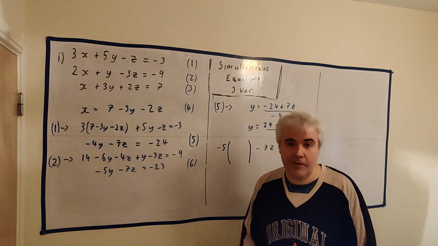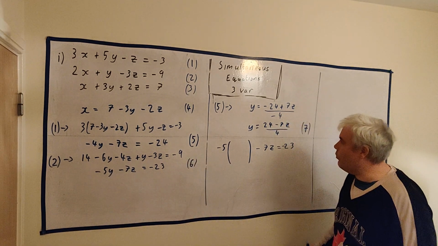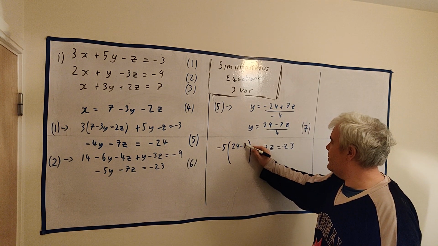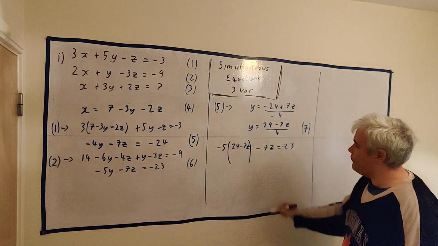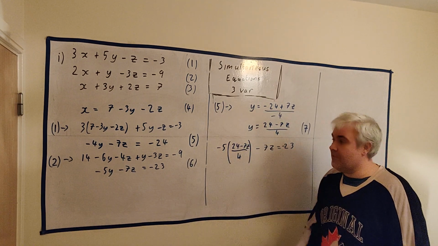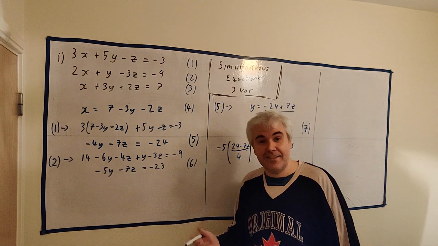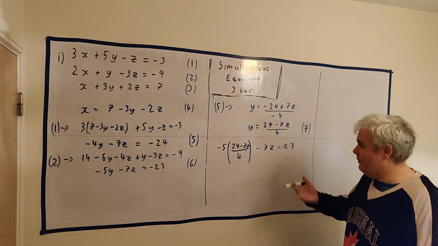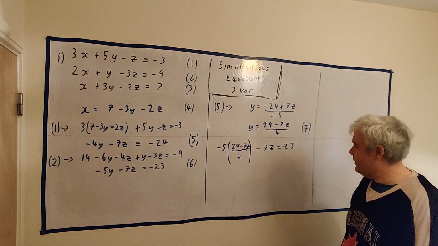Unfortunately I used a different equation, so I'm just going to have to continue and hope I'm correct. So 24 minus 7z. If you do this in different orders, here I used 5 to get something. If I had to use 6 to get it, I should still get the same answer, but my numbers will be different until the end.